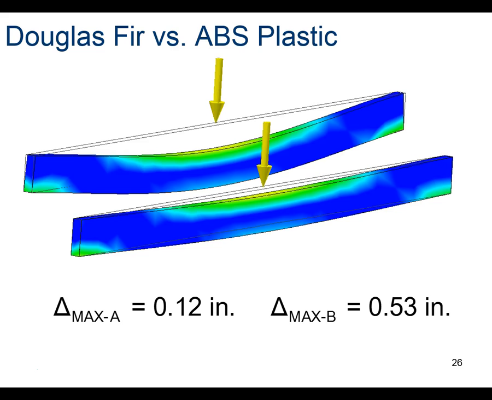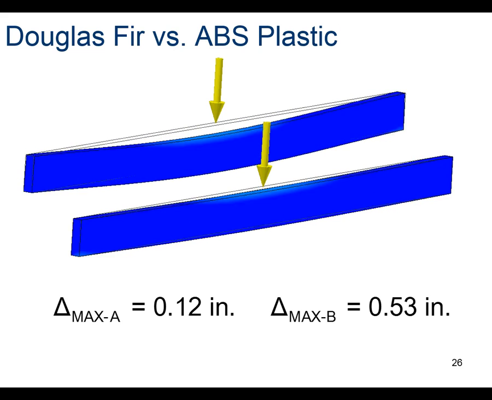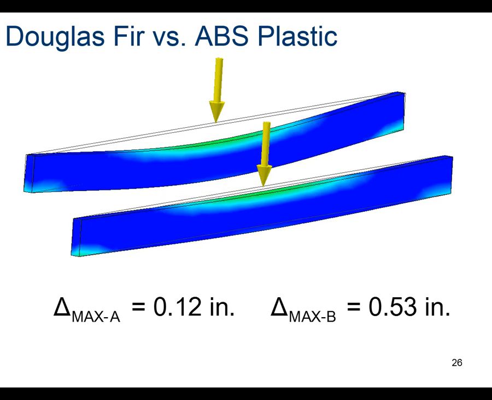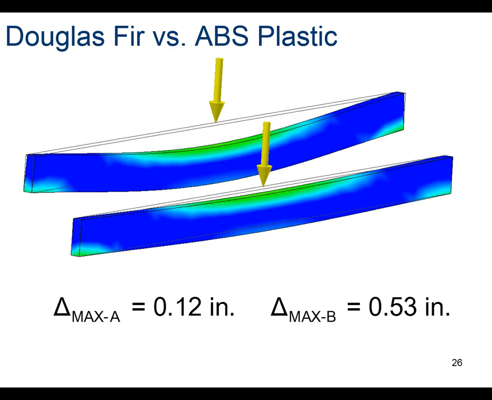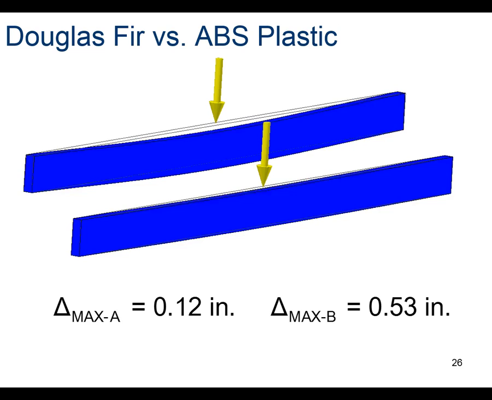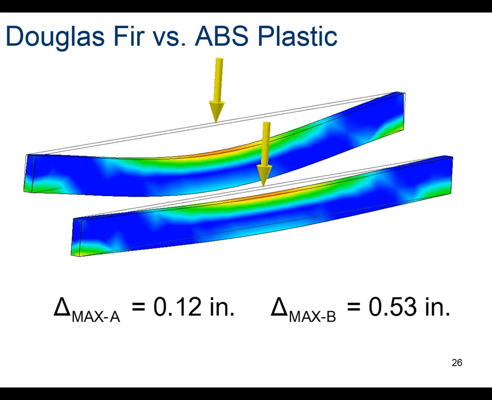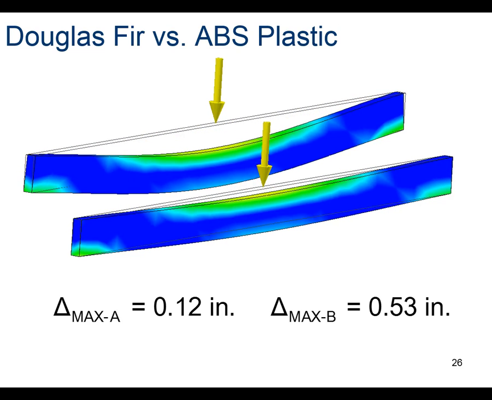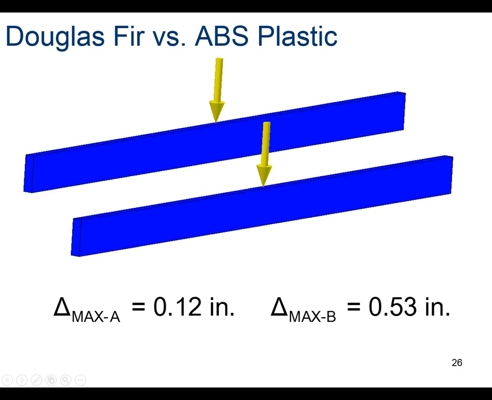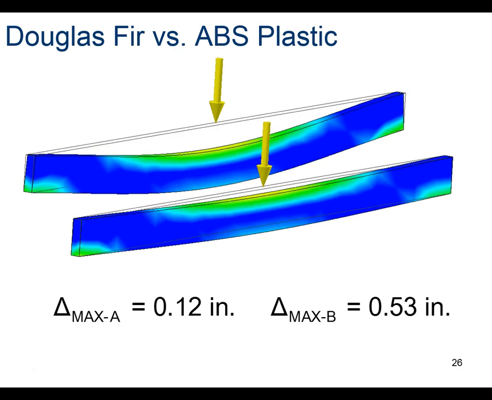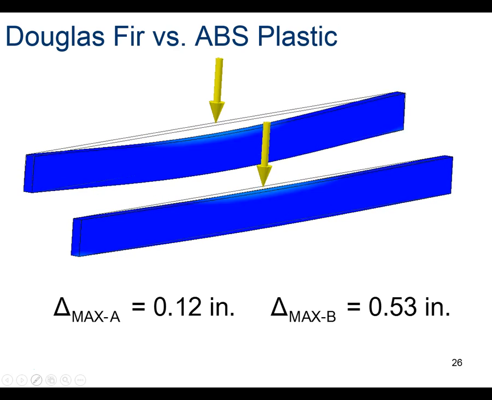Beam B deflects about 4.3 times more than beam A. This is because they are made out of different materials, so they have a different modulus of elasticity. If we compare the modulus of elasticity for the two beams, we see that beam A's modulus is about 4.3 times larger than beam B. The ratios of deflection and the modulus match, because the only thing different between the two beams is what they are made out of. If the beams varied in span or area moment of inertia as well, then this may not be the case.